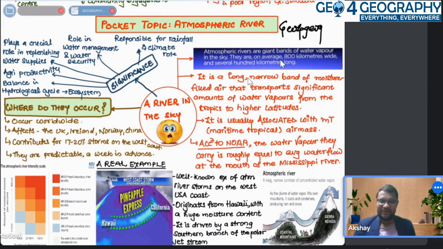So I'm here with one of the most important topics that I think you will find interesting as well. That is atmospheric river. Guys, you must be aware of a river, that is simply a stream or a flow of water over a definite path or a channel. That river is usually on the surface, or it could even be an underground river, a subsurface river, as you must have heard in past topography as well.